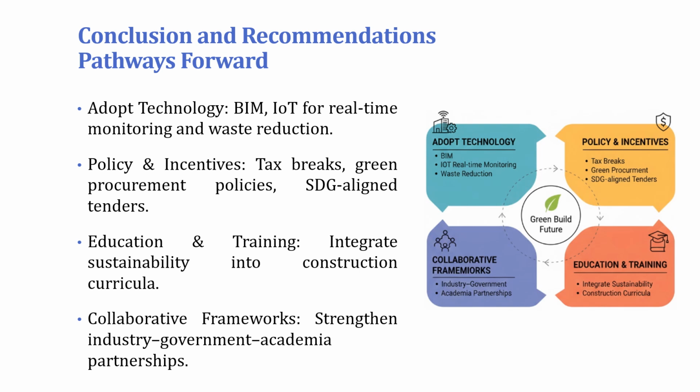The recommendation we have from our research is that we have to adopt technology. We have to adopt technologies like Internet of Things, BIM, and monitoring systems. We need stronger policies, such as tax breaks, green production policies, and sustainable development goals trends that have to be implemented in the process itself. We need better education and training for managers and workers alike. We need a collaborative framework that strengthens the industry, government, and academia partnership, which is very vital when we talk about construction sustainability.